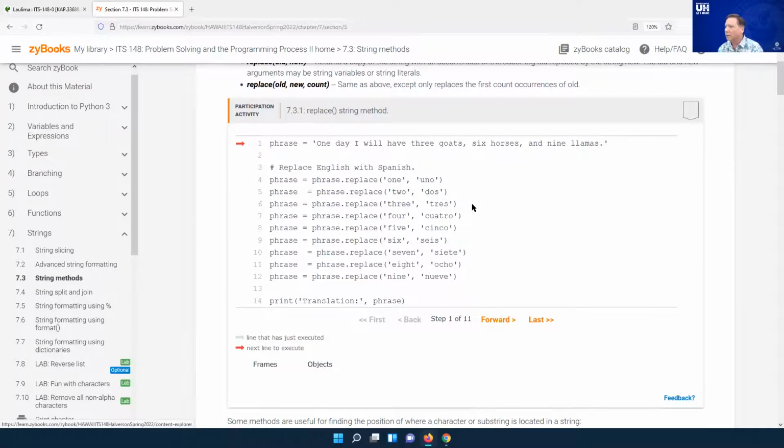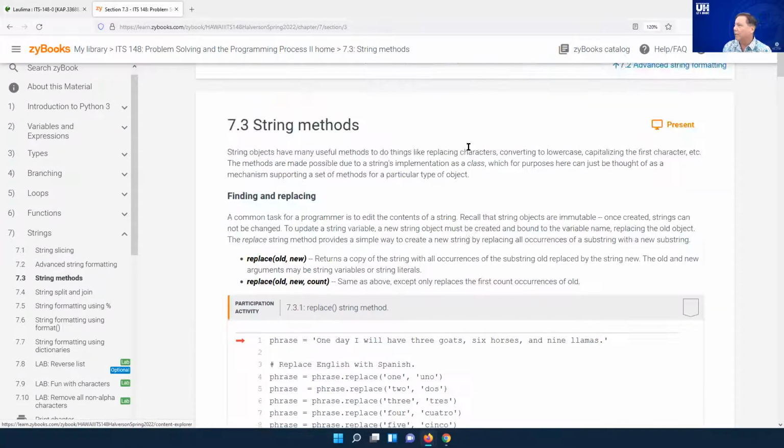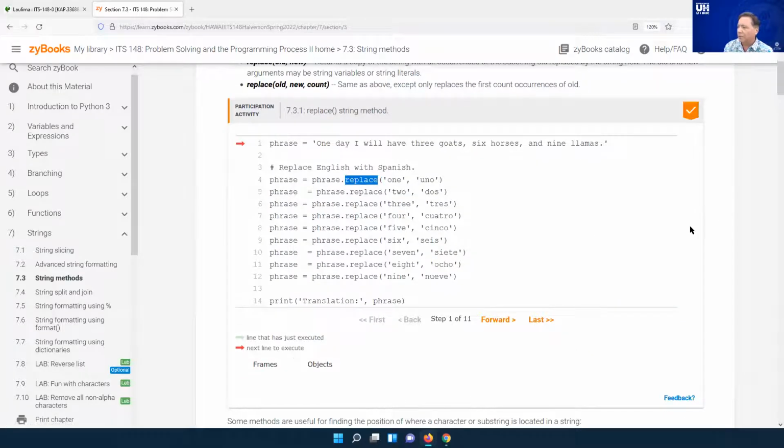Although they sure give you, okay, so here there's the replace. There is a replace method, and what that does is, in a phrase, it'll replace every single instance of ONE with UNO. Okay. It must be case sensitive, so this one probably doesn't get replaced.